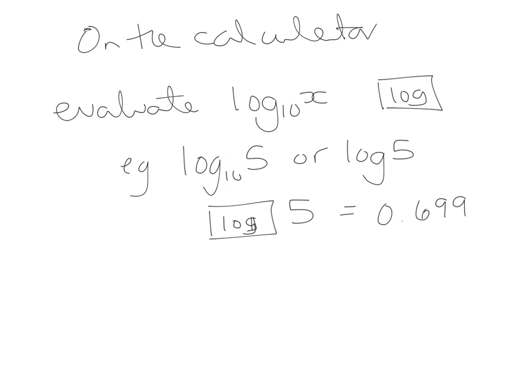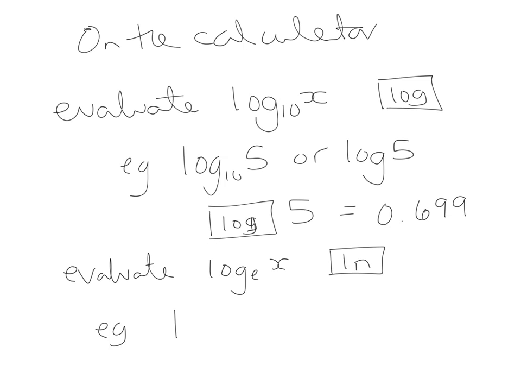If we wanted to evaluate log to the base e of x, we would use the ln button. An example of that maybe would be log to the base e of 10, or again you could have ln 10. On your calculator you'd write ln followed by 10, and you'd get 2.303.